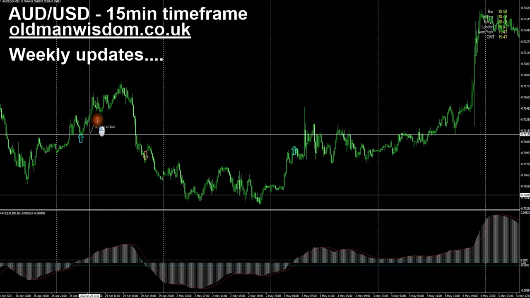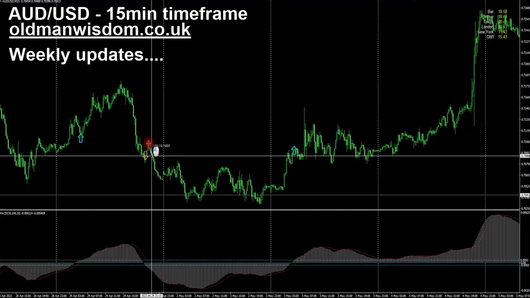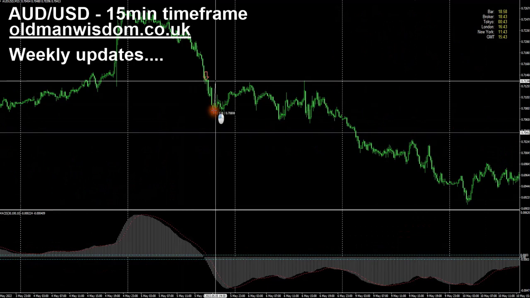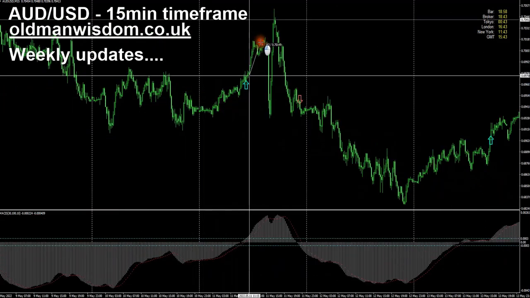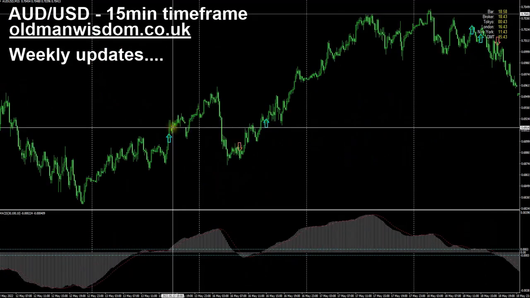So straight away we can see that yes, this made it to 40 pips. This one here had a little drawback of 15 pips before it made 40 pips down here. This one here got 40 pips straight away after a small pullback of 10 pips. So that's 3-0. This one here made 40 pips almost immediately. It's 4-0. This one here made 40 pips pretty quickly as well. 5-0. This one here had a small pullback of 15 pips before hitting 40 pips. So what's that? 6-7-0. This one here had a small pullback of 11 pips before just about hitting 40 pips.